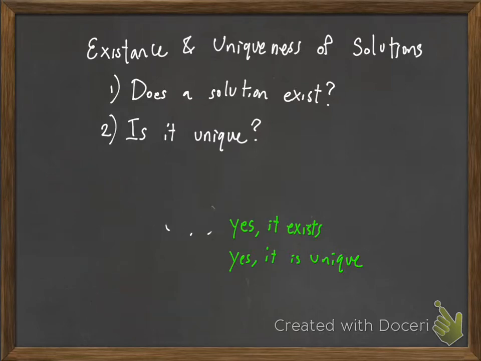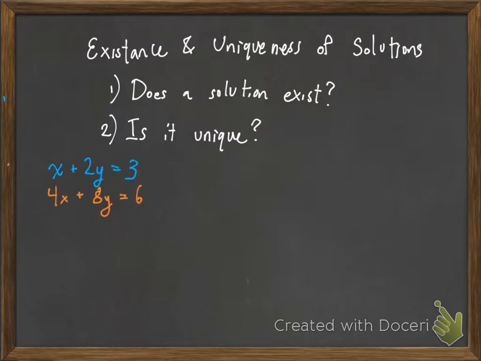So now what I'd like to do is take a look at another set of equations. The first equation is the same as before, x plus 2y equals 3. But now, instead of 4x plus 5y equals 6, we're going to have 4x plus 8y equals 6. And I'd like you guys to kind of think about this. You can pause the video if you'd like and think about what may actually happen in this case. What is different and what do you think could be the possibility? And you can think about this mathematically, but you can also think about this graphically as well. What happens when you try to solve this system?